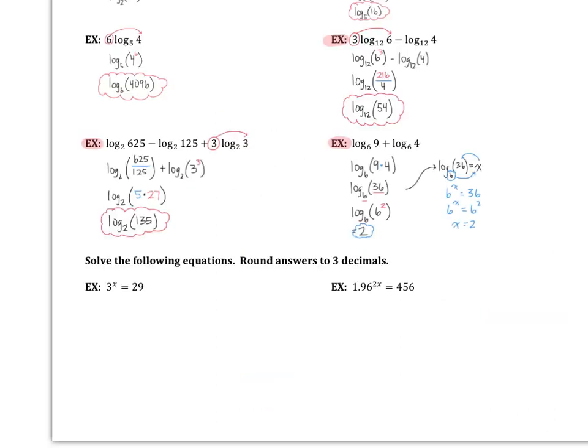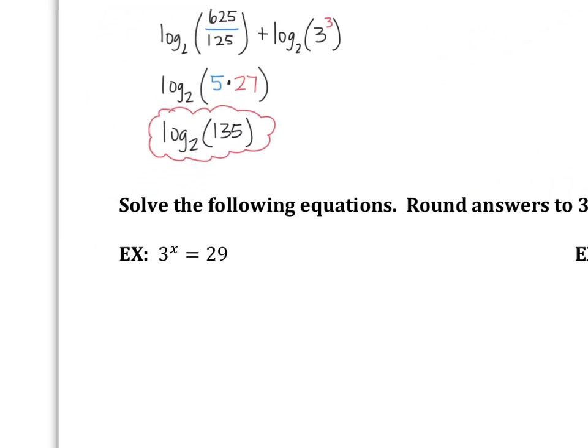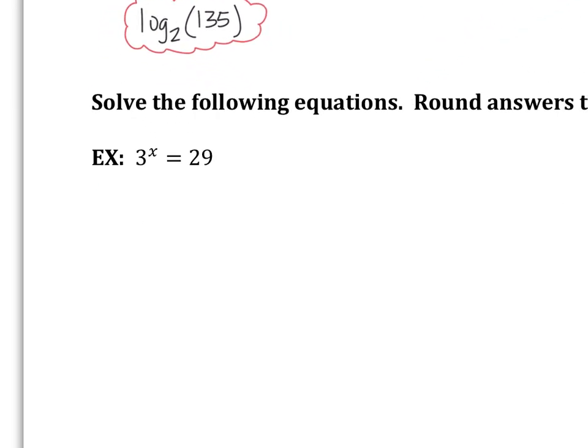This next section we're going to need our calculators for, so make sure you have those handy. We're now going to solve exponential equations where we can't get the common base. So what do we do? We always try to get common bases first, but that's not always going to be possible. For instance, if we solve 3 to the x equals 29, my first goal would be to rewrite 29 as 3 to some power. There's no way we can do that without having our powers be decimals.